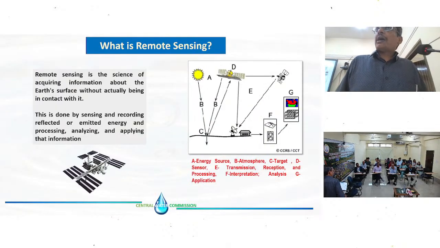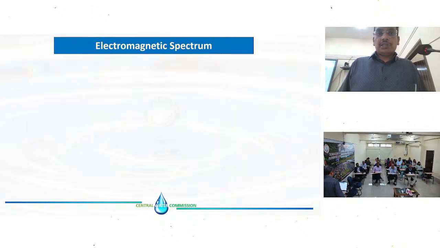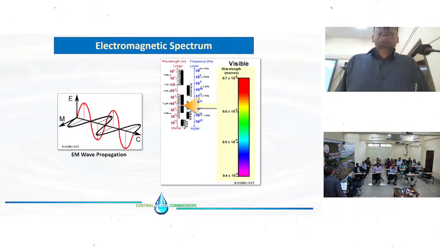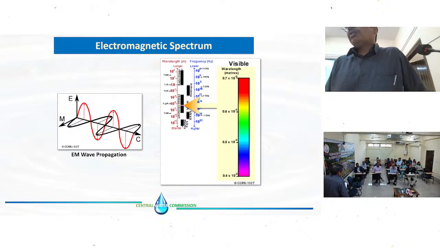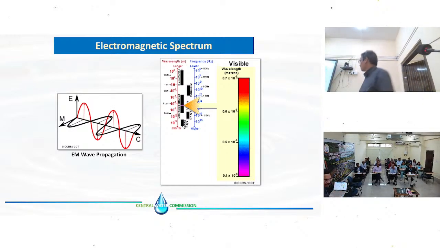So this part I am not going through, what is remote sensing and what is the electromagnetic spectrum. I think you all must know that there is a very small part of this visible spectrum, starting from red region, green, blue, and after violet we will have ultraviolet, and then after red we will have near infrared, thermal infrared, and so on. The wavelength is increasing in this direction, wavelength is decreasing in this direction, frequency the other way.